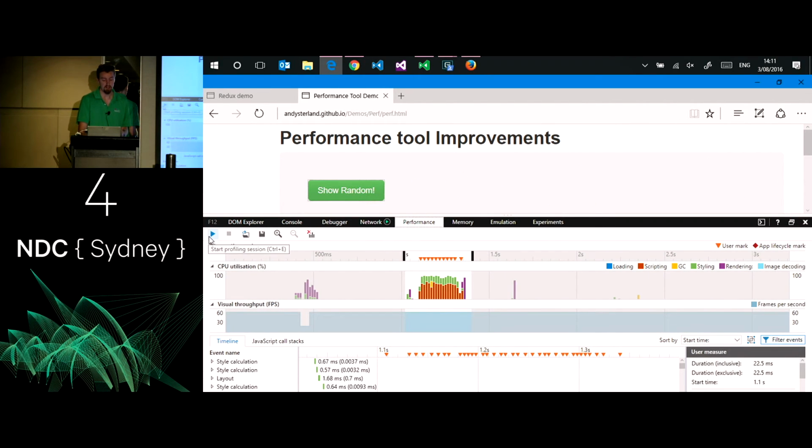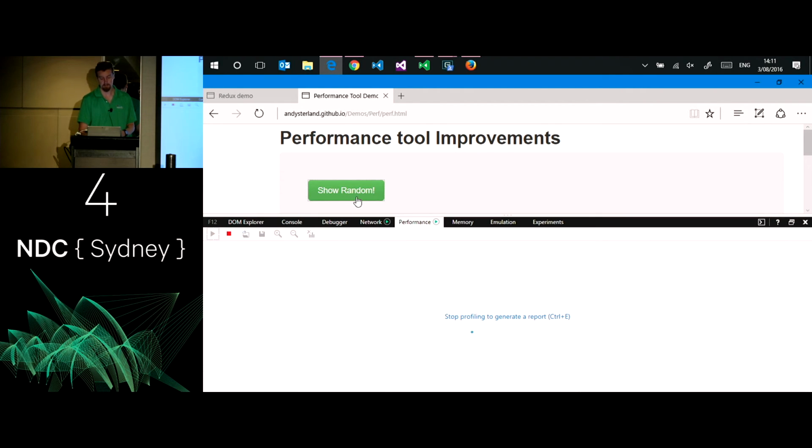So to do that, I've got the performance tab inside of Edge, and these same tools exist inside of all the evergreen browsers. I'm just more familiar with the Edge ones, but there's stuff in Chrome that has some slightly different features, but ultimately they're attempting to achieve the same thing, which is showing you what's happening inside of your code and being able to inspect where time is spent. I'm just going to start this up, hit that, and then hit stop.